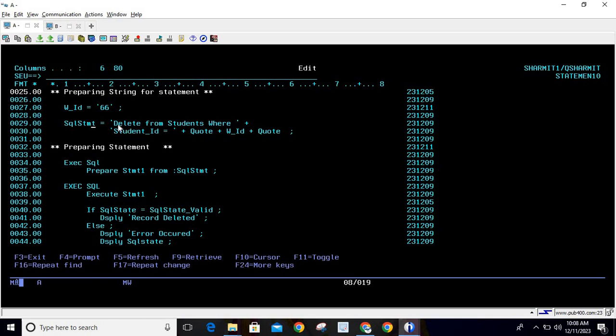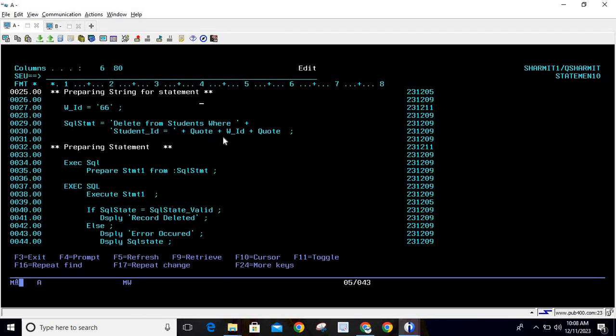Here I'm writing one query: delete from students where student ID equals, single quote, and then you can see we are using that constant which we prepared in the above lines. We are just directly using quote plus w underscore id plus quote. Once this line is executed, this entire piece of code will be replaced with this value only.